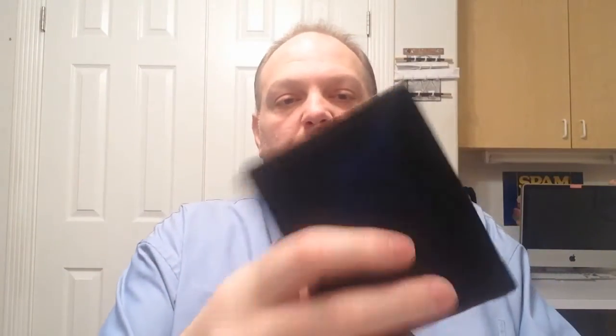Here's the thing. With this, the awkwardness here of flipping this open and then getting the card in place to do the load, awkward. But once you have the card in place to do the load and you've put the deck down, the actual load itself, super easy. Very, very easy. And they didn't teach this on the DVD, but I came up with a little simple thing that you can do that you'll probably figure out when you play around with the wallet that just gets it right in there without fumbling. It's very, very clever. Very, very easy, I should say.